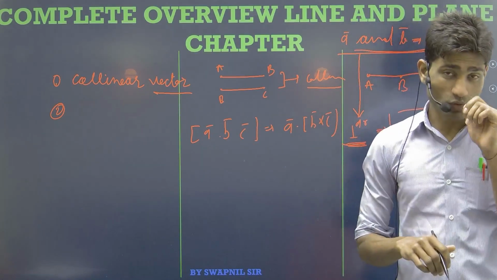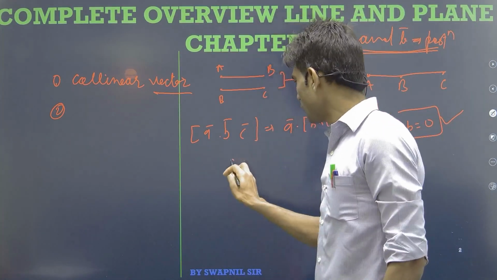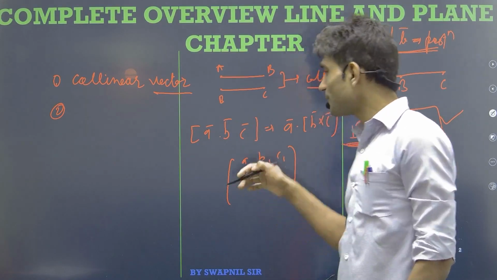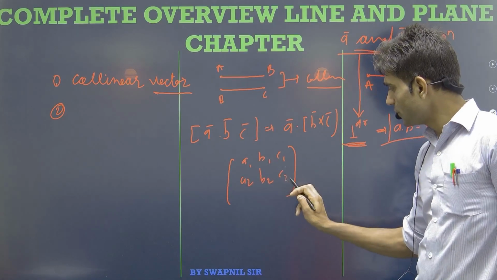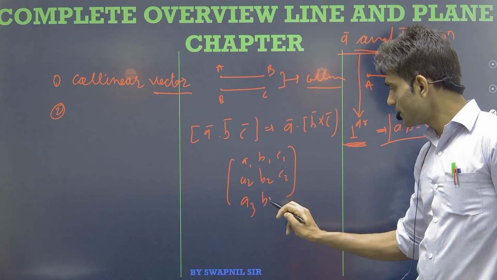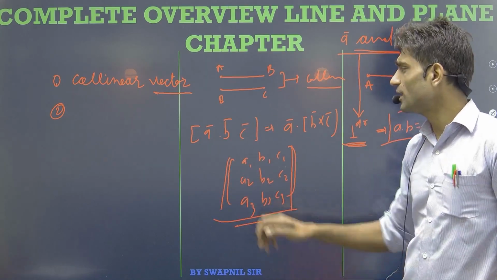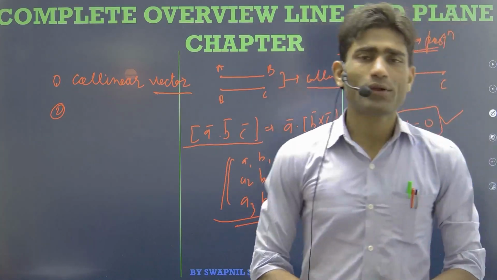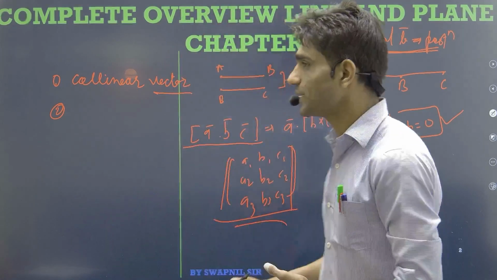And for the cross product of two vectors, we take their coefficients. We directly go for the coefficients a1 b1 c1, a2 b2 c2, a3 b3 and c3 from our position vectors. This one is our determinant, so we have to find the value of this determinant. That means this is the value for vectors a bar, b bar and c bar. Okay, all these things we have learned here. Now we are going to apply these conditions in our subsequent examples.